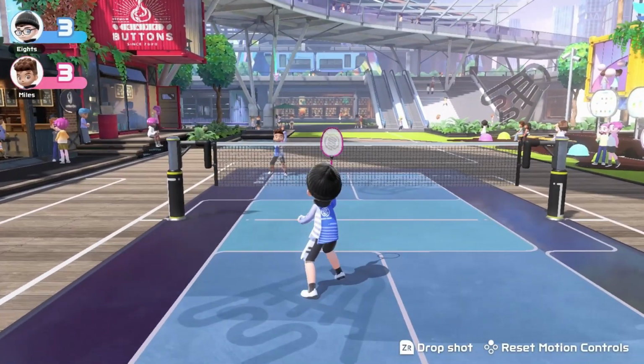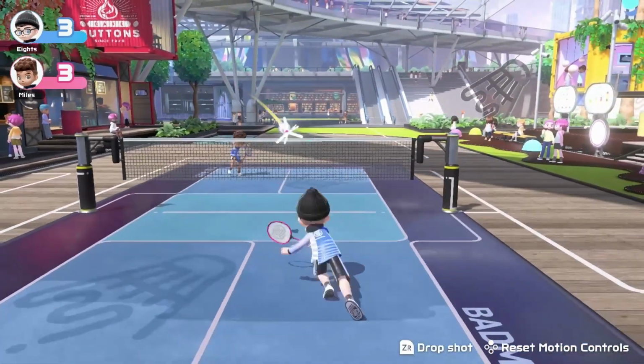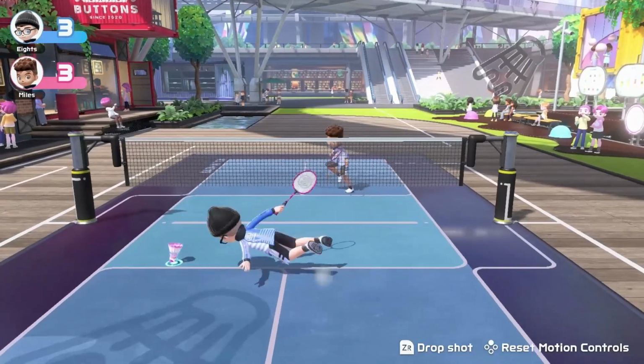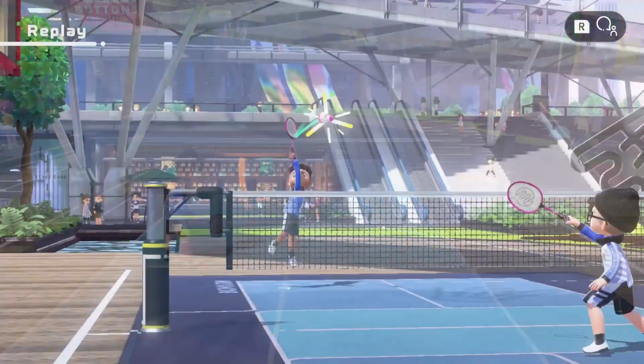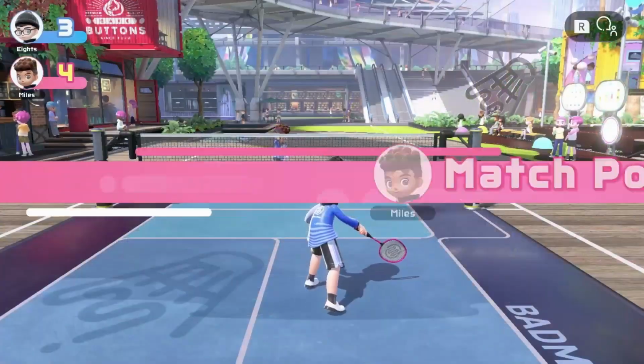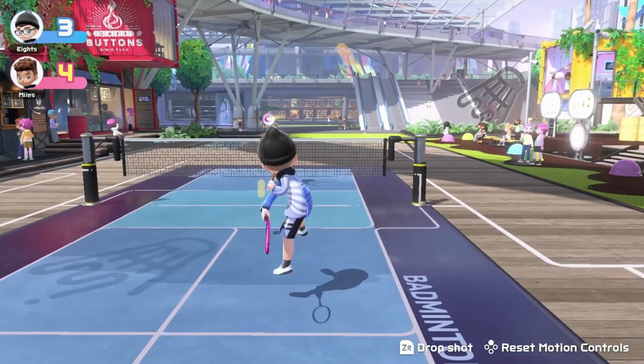If your opponent has hit a shot at you that is far away from your character, resist the urge to swing too early. You can often still hit the shuttlecock doing this, but you will be left flat on your face and allow an easy point for your opponent. Try to give your character as much time as you can to get to the shuttlecock before you swing.